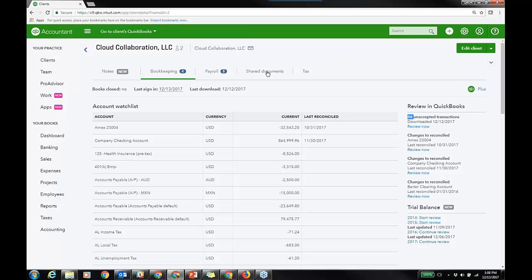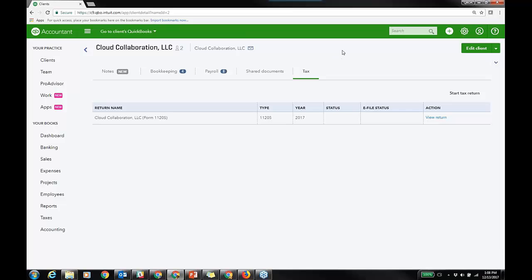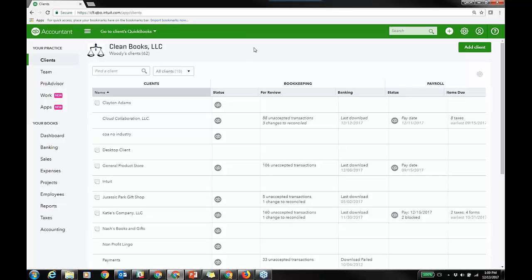And then we'll go over shared documents, some tax information again, because I have sent these balances from this file over to ProConnect Tax Online. We're going to do that towards the end today. But the client dashboard, you and your staff can see it. Now, if you're bringing in staff for just like 4 months of the year and you don't want them to be able to add a client, create a QBO subscription, or add a team member or something like that, you can restrict your staff from what they do within QuickBooks Online Accountant.